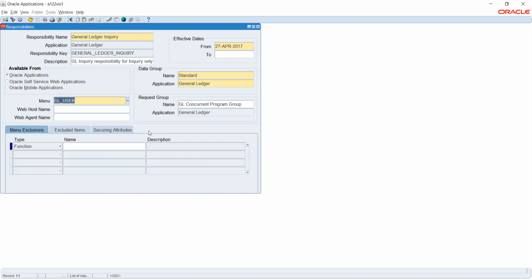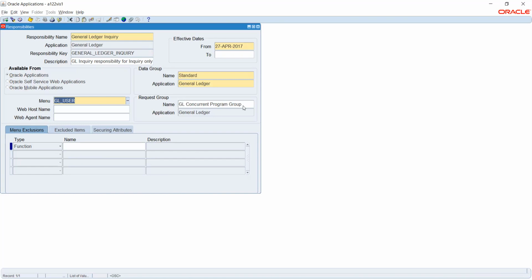And then we have the request group. So request group is nothing but our concurrent program. What is a concurrent program? It is a kind of report, wherein if you see Tally or other systems, basically we will have a set of reports like supplier register or something like that. So similarly, we have reports here as well. Here we have two things: one is standard report and another one is custom report. In order to restrict or control the standard reports, we have an option in request group wherein we can add any reports that we want to have. And again, the custom report, whatever we have created.